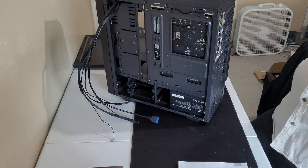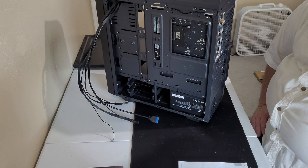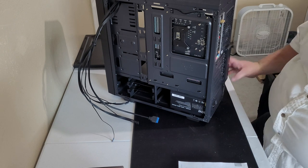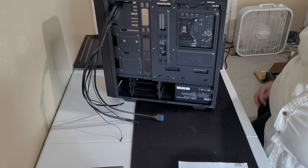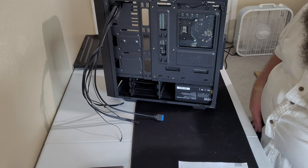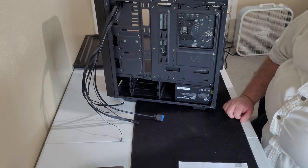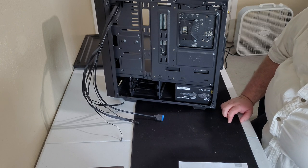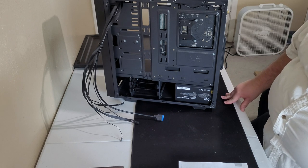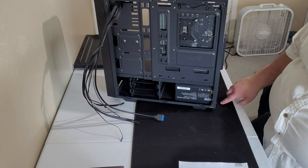All right, so I have taken the back panel off, obviously. Routed the front I/O through the back. And then installed the power supply. Now, one thing I don't like about this power supply is it's obviously upside down when it's in. And yes, I already know if I flip it over, it's still upside down. The fan needs to be on the bottom.